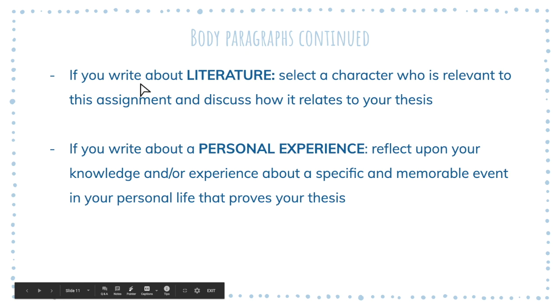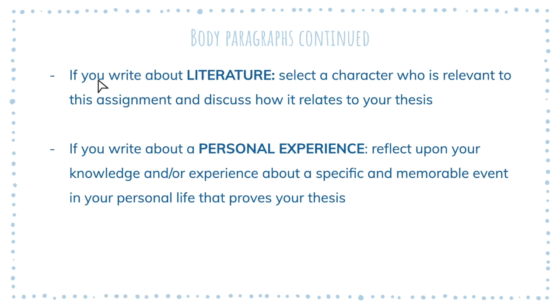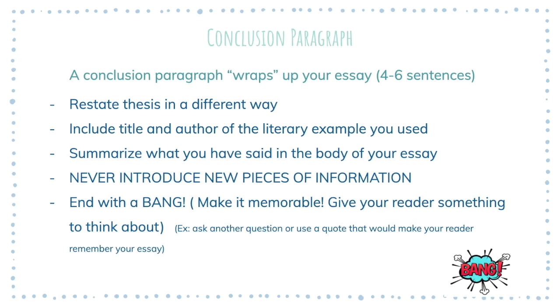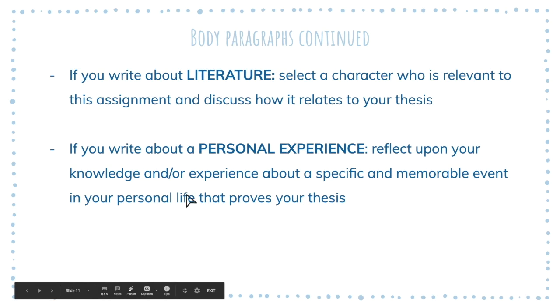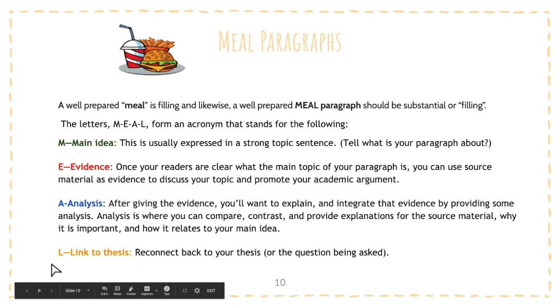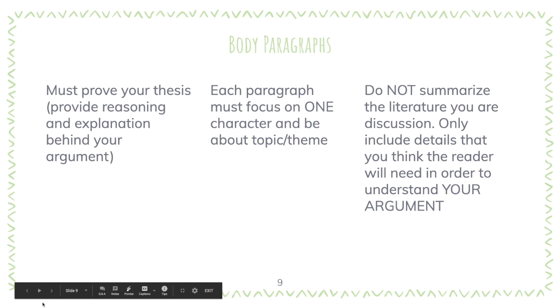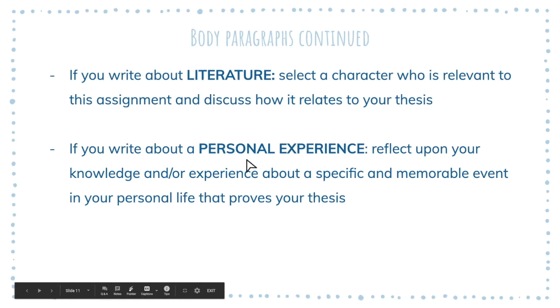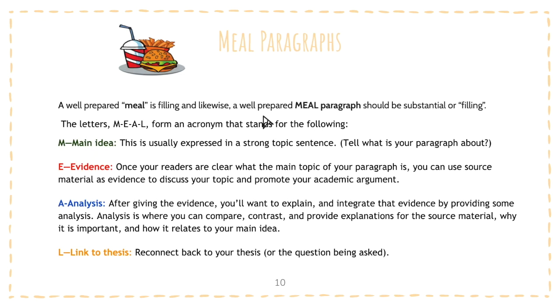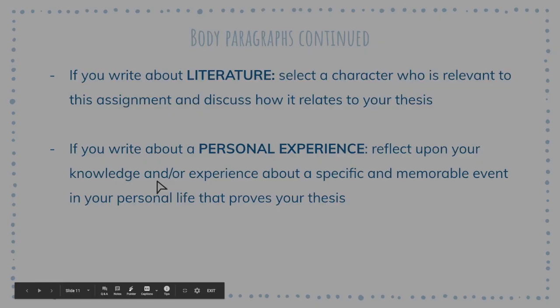Your body paragraphs, information to remember. So that first body paragraph is going to be about literature. Make sure you select a character who is relevant to whatever the topic is. Okay, so you don't want to talk about a character that didn't demonstrate courage. You want to talk about a character that does demonstrate courage, if that's what your topic is about. Why does this keep doing that?